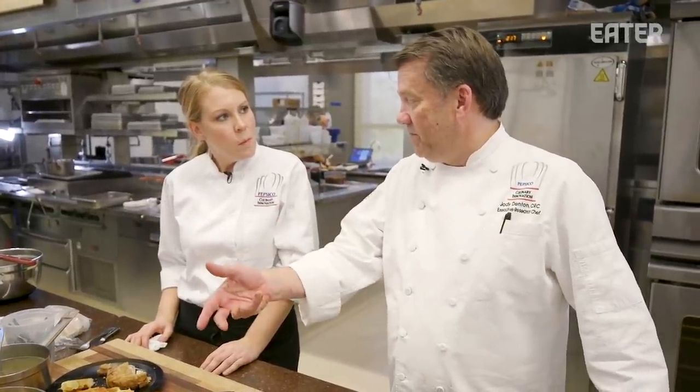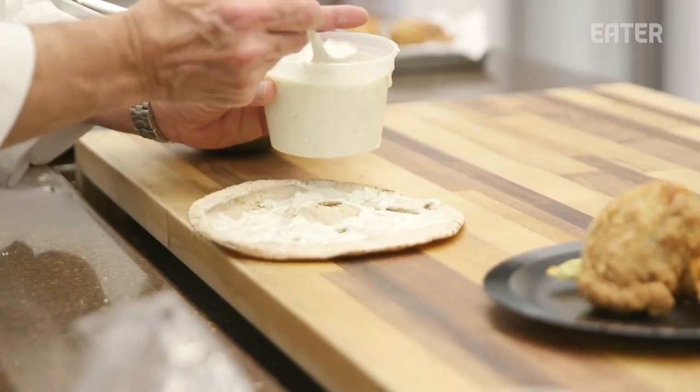You were mentioning before the order of tasting things. When you're eating chicken and waffles, the waffle is your base. When you're eating the chip, you get the waffle flavor first, and then the syrup creeps in, and then it's a little savory. That's so specific and intentional. It is very intentional that the timing of flavors in your mouth when you eat the chip is the same as what you experienced with the original real food, because that's how you're supposed to taste it — you're having the same experience eating it.